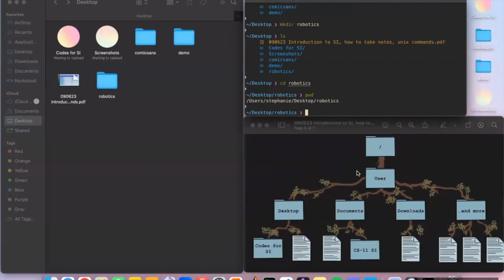It shows me basically everywhere I've been. If we go back to this file tree structure, we'll see at the very top there's this slash, and that's called the root directory. It's the highest up that's possible. From that, you have users. If you have multiple users on your computer, they'll be here. Then we have myself, the user of the computer. And then we went to desktop. Remember, guys, we CD'd to desktop, and then we CD'd to robotics, and they're all separated by slashes. By the way, if you're on a Linux system, it's going to be /home instead of /users. All right, so that is to find out where you are.